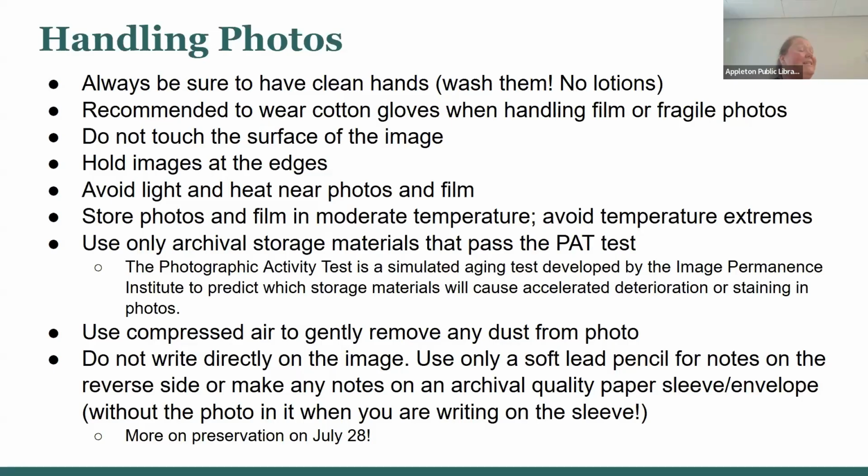So there's something called the PAT test, the photographic activity test. It's kind of a simulated aging test that these people at the Image Permanence Institute use to predict which storage materials are going to be best long term. So they put certain materials to the test and they accelerate how it deteriorates over time or how it stains photos. And so there are certain things that pass that PAT test. Those are the things that you want to buy to make sure that they're not going to damage your photos if they've been there for 10 years or 20 years or 30 years.